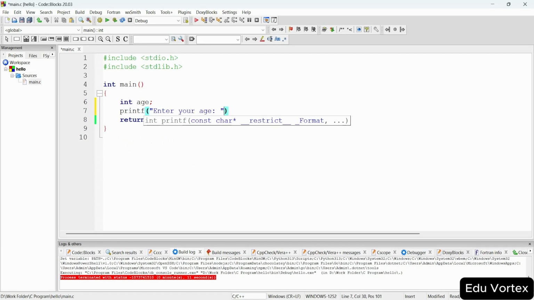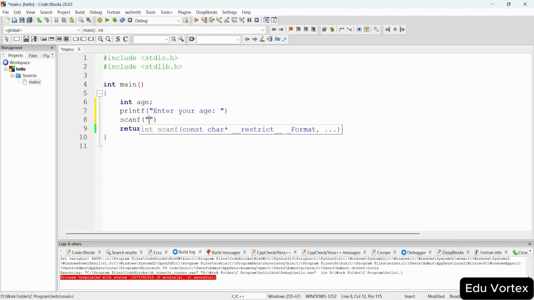Okay, and then generated scanf, and now the integer type for this is age. So now define this with the format specifier %d, and used the & operator with this age variable.